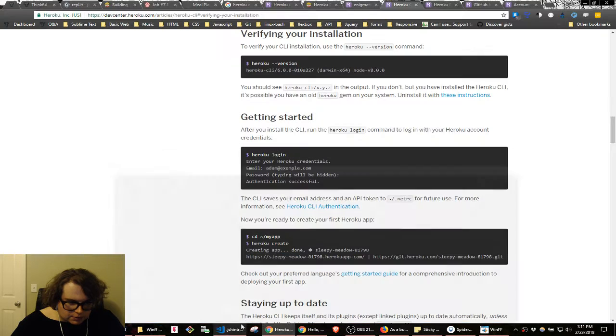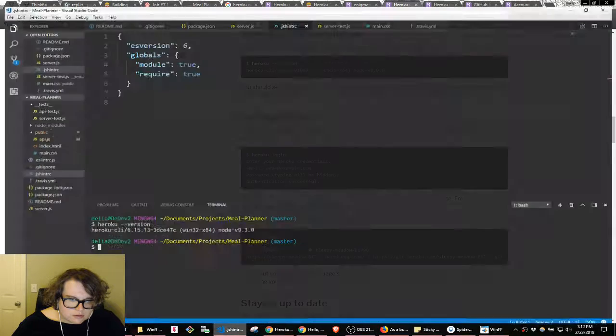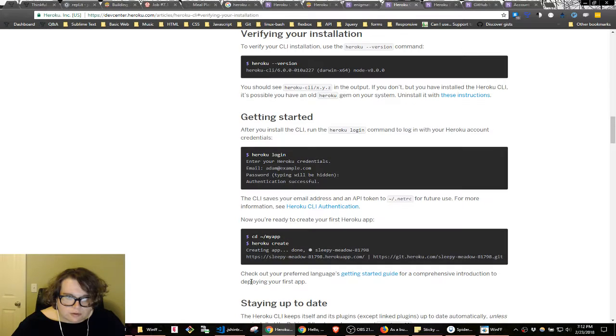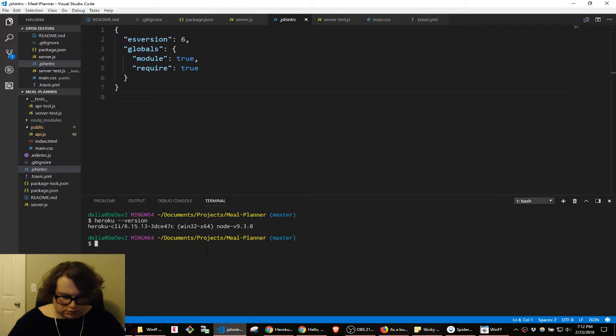Did I get that command right? Okay. CLI 6.15 blah. Okay, great. Let me do heroku login and let's see what happens.